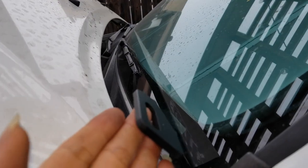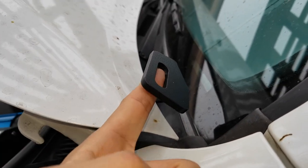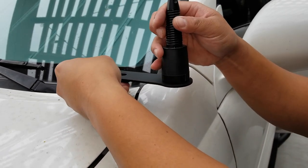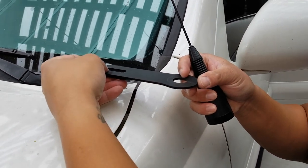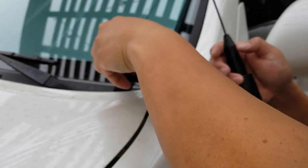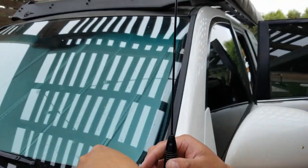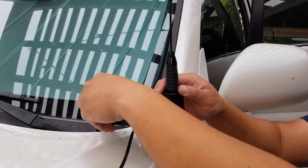So you mount the lights over here, and you can adjust either left or right. So here, and then the antenna goes here. There's an extension right here. Did it come with the whole kit? Yeah, and this is for the antenna, the CB radio antenna. Cool.